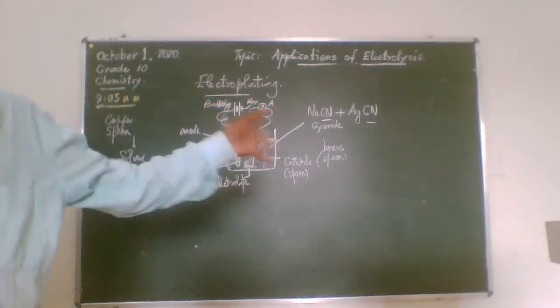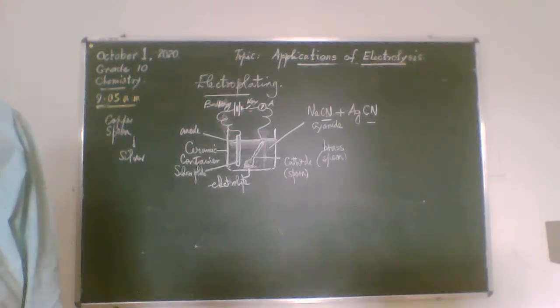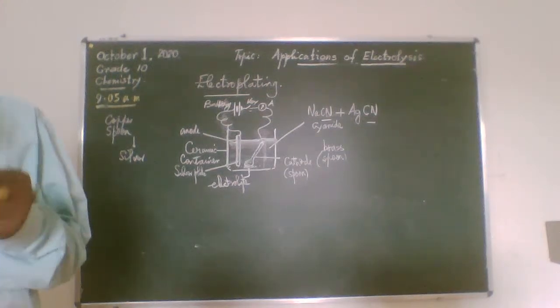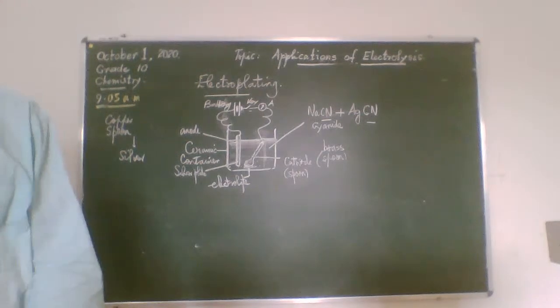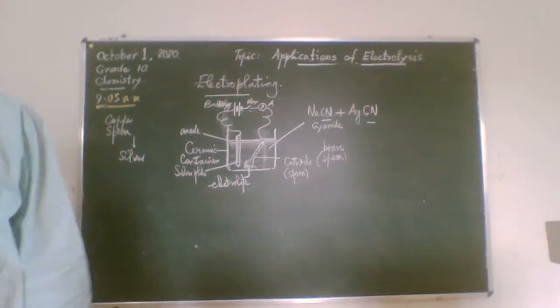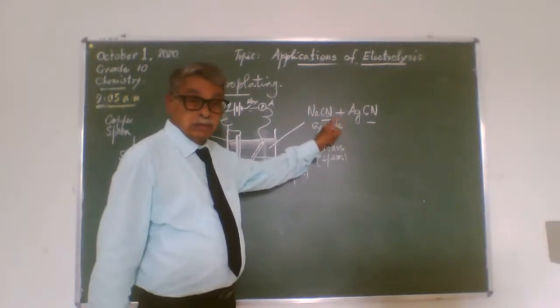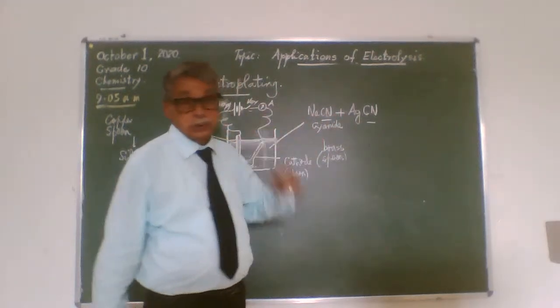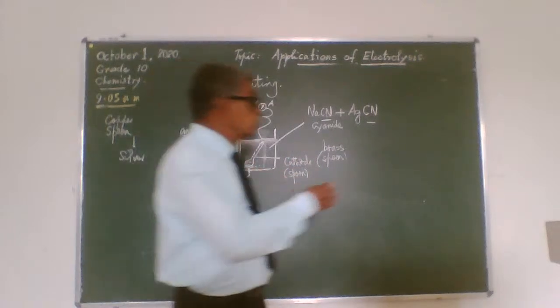So this is not kept in the laboratories usually. If it is kept, it's kept in a double-locker almirah, with the key always with a custodian. Because it's a treacherous poison, both silver cyanide as well as sodium cyanide. The mixture is to be used, but in the industry it has to be used.